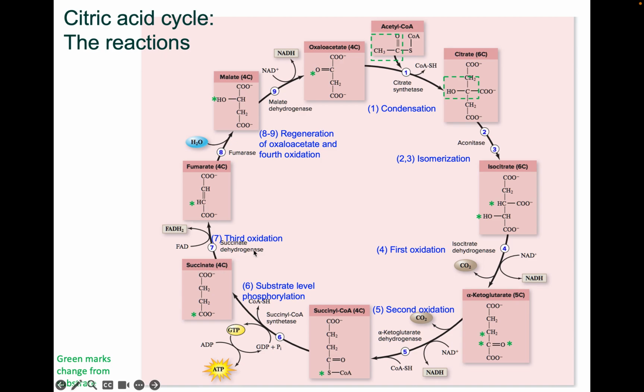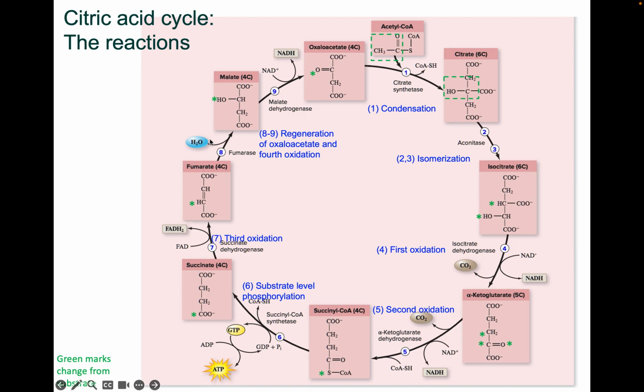Succinate is going to get to its third oxidation using succinate dehydrogenase. So we're going to break some bonds, specifically this one here, and we're going to remove this double bond and electrons, and we're going to pass this into FAD. So we spoke about FAD. FAD is very similar to NAD. It's just a different nucleotide. That's basically the F. And this gives you a reduced version, this FADH2, which is now accepting electrons. So this is the third oxidation. And this gives you fumarate.